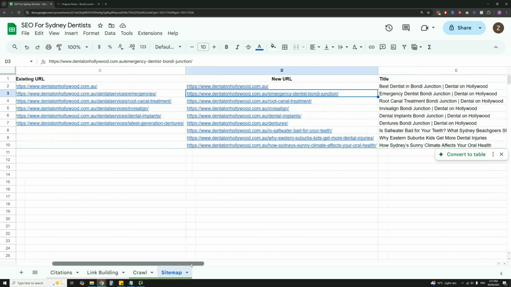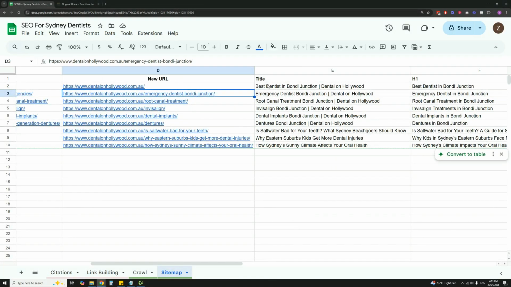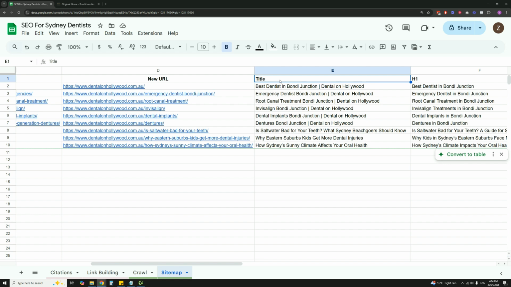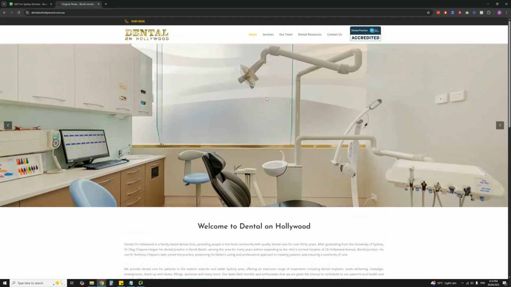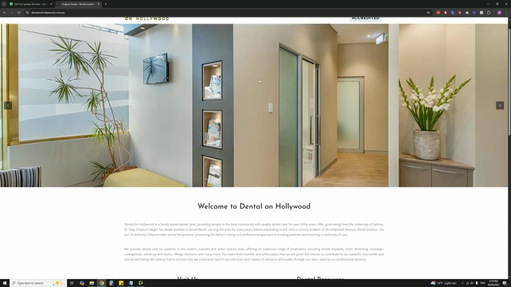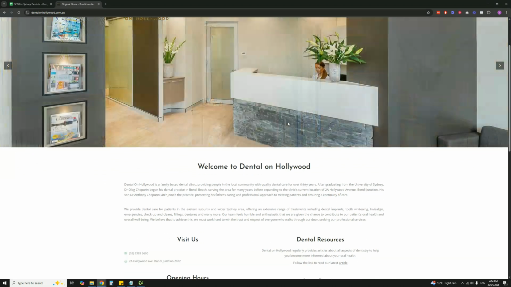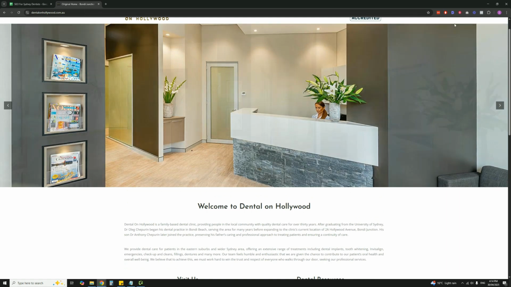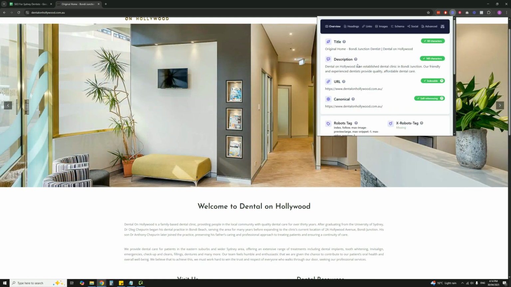And then if we scroll a little bit more to the right, I've also included titles and H1 tags. Now, it's important to understand that the titles are actually what appears in the Google search results, and the H1 tag is what's visible on the site. So if we jump over here, we can see that this would be the H1 tag. Now, obviously, the homepage is actually missing the H1 like I mentioned, but usually your H1 tag will be right at the top and that'll be visible. And then the title would actually be what appears in the Google search results, which will be this.